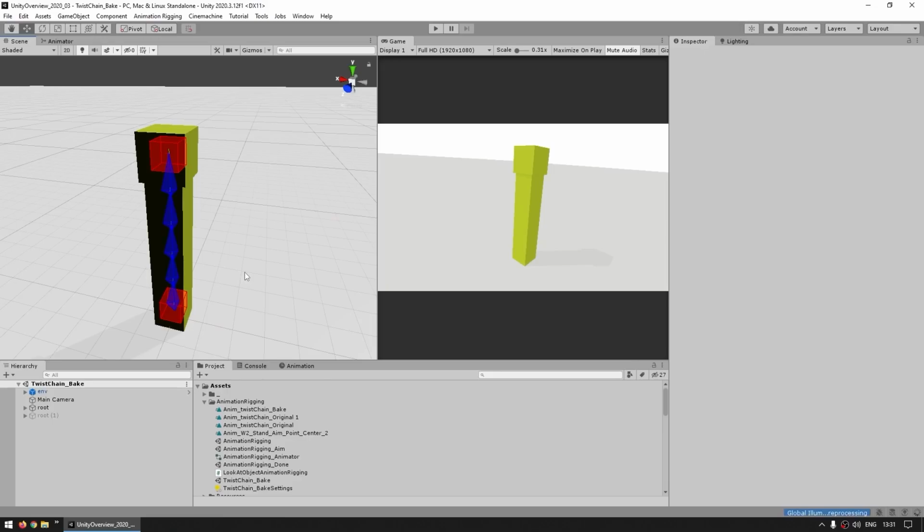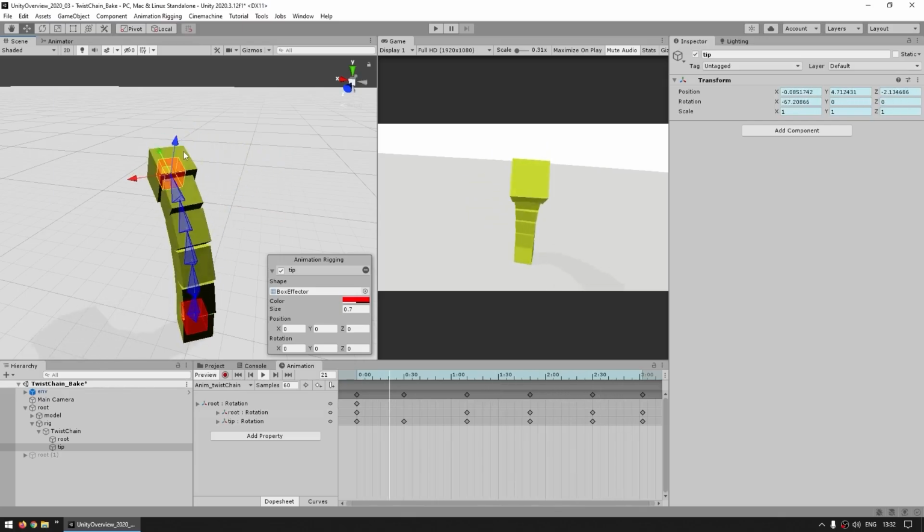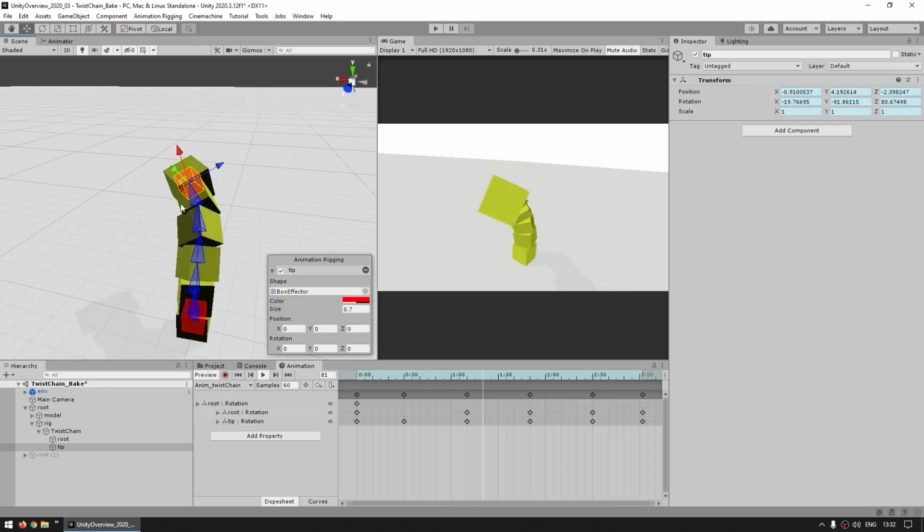Now let's see a few more things that this package can do. So far we've been looking at how it's used to dynamically apply changes to the animation. That's one of the best use cases. But this package can also be used to modify any animation you already have. So there's a way to modify the actual animation itself rather than making it dynamic. Meaning that you can essentially bake the constraint motion directly in the animation. That way you're not spending any processing power running the rig.